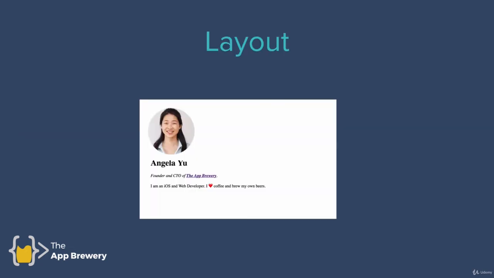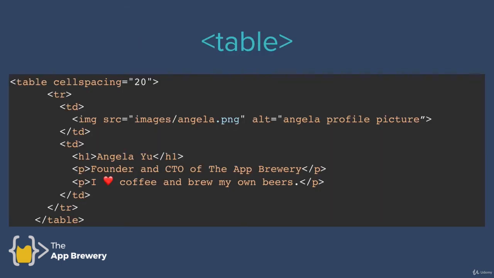Now, the problem really comes along when you start messing around with the layout using just HTML, because in order to change our layout for our personal website so that we can have text and images that exist side by side, we had to use tables. And the problem with tables is that they are really, really wordy. You have to write a lot of code in order to do something very simple, which is displaying that image next to your H1 and your paragraphs, having it on the same horizontal level. And look at how much code we had to write just to do that simple thing. The other problem with tables is that it's very, very easy to make syntax errors and it's very easy to mess up. If you forgot a TD here, you would end up with errors all over the place and it's very difficult to debug as well.